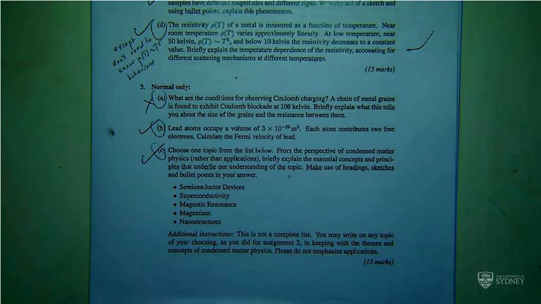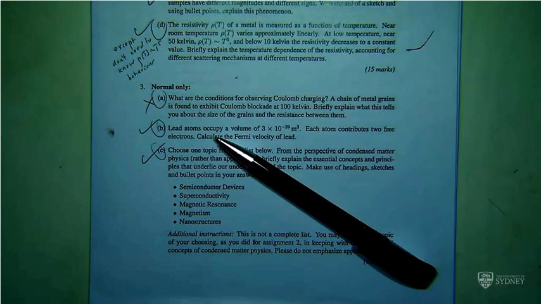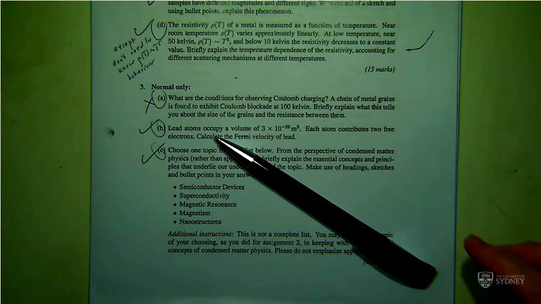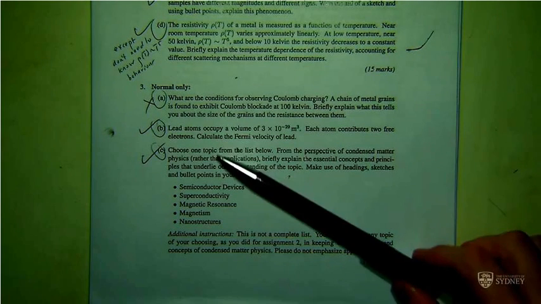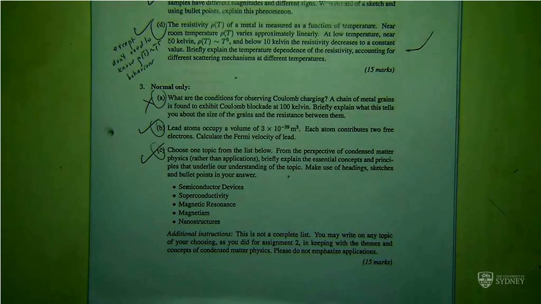You did do a question similar to this. You've seen one like an atom occupying a certain volume of space. You would be expected to know that. And this question where you can write about a subject is a bit like a mini version of your assignment part 2, where you did that 2-page discussion on a subject of your choice. You could use the same one that you did in your assignment, or you could just talk about something else. Okay.